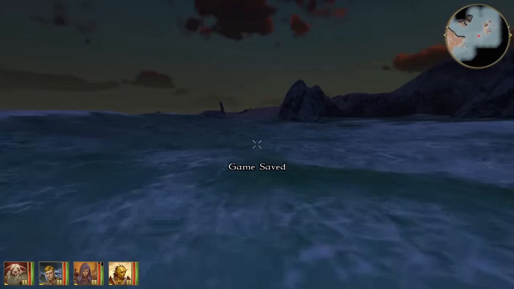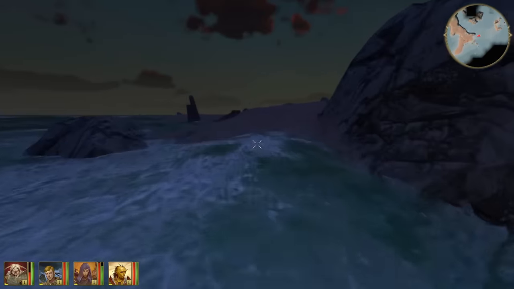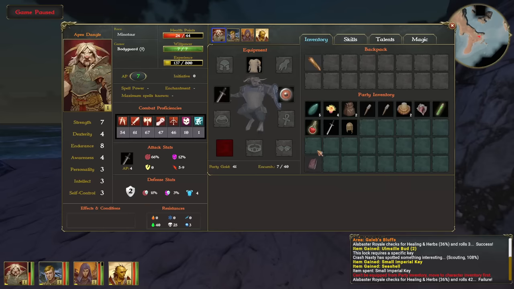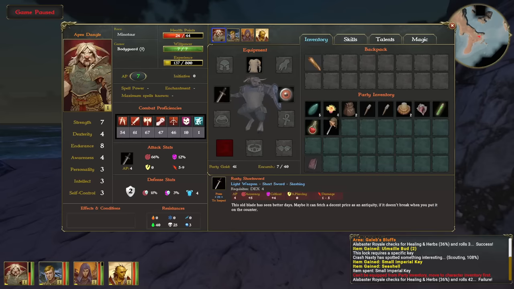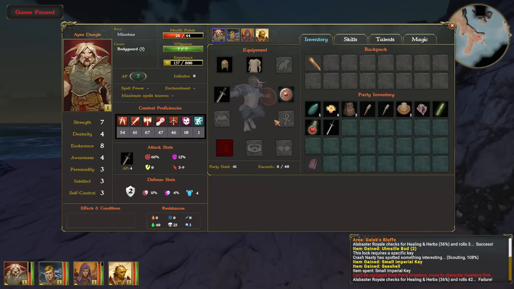All right, set my heading over here. Sprint across. Go for it. No drowning. No drowning allowed. Nobody's gonna drown. All right, what was that other thing that I picked up? I picked up a rotten leather helmet. Can he wear it? It looks like he actually can.